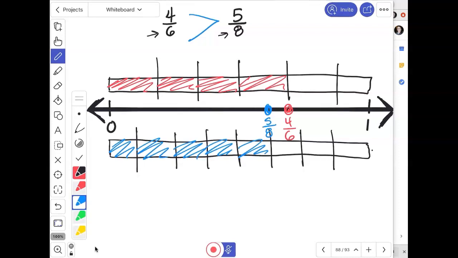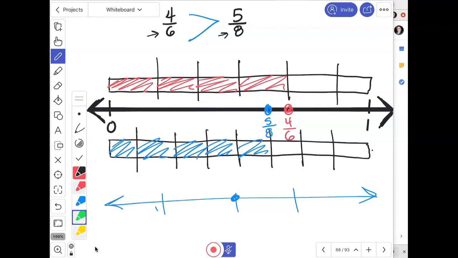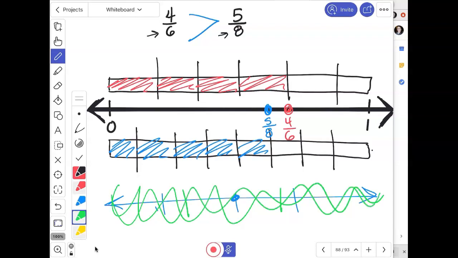This is my favorite strategy, I guess, for using the number line. I feel like when I was in school, my teachers taught me just to break the number line up. And then once I did that and put a number on the number line, then I had to break it up again. Like first I broke it into fourths and now I got to break it into thirds, and it's hard now because I'm adding extra lines, and that felt difficult to me. And then when I got to middle school and I was really struggling with fractions, a middle school teacher taught me this method and it helped me greatly. So I hope it will help you as well.